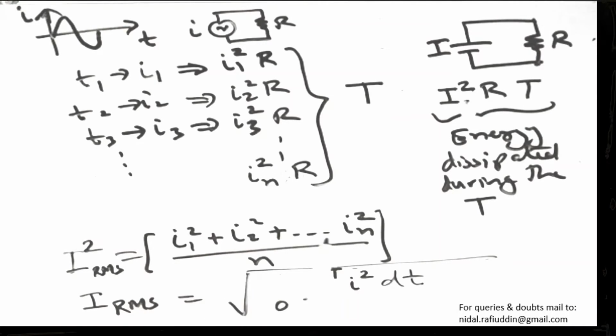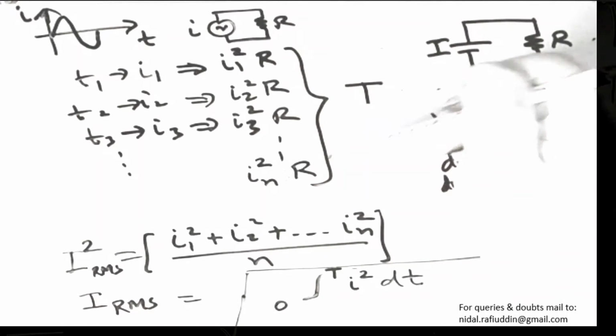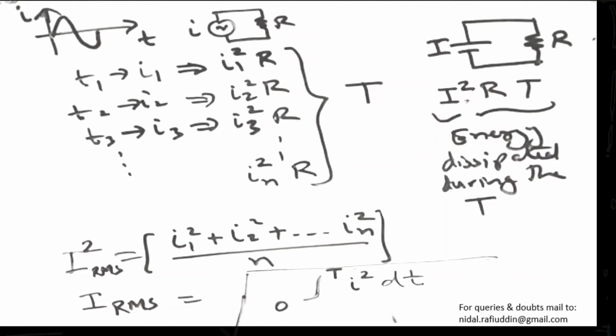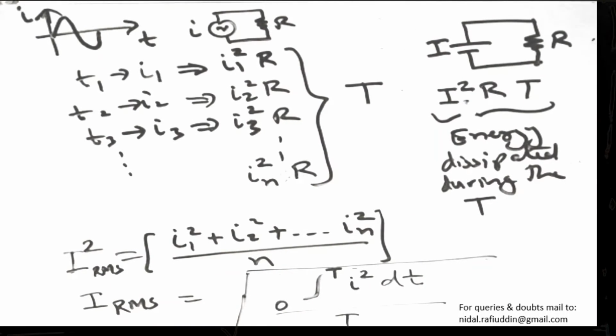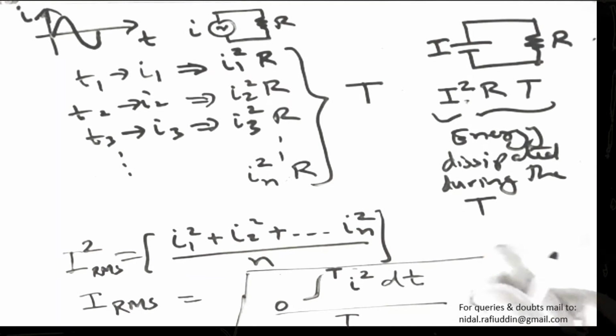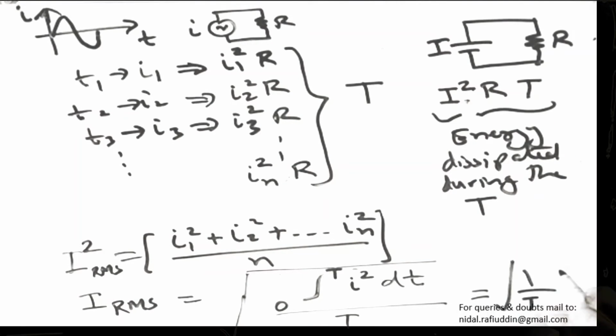So these are the expressions that hold for a discrete time curve, while this is the expression that holds for a continuous time domain curve. And again, this will be divided by, since we talked about small n as the number of readings that were taken in the interval of capital T, we'll be replacing this n by capital T. So this is the required expression for the RMS value. So IRMS is given by the square root of 1 upon capital T, integration from 0 to capital T, i square dt.